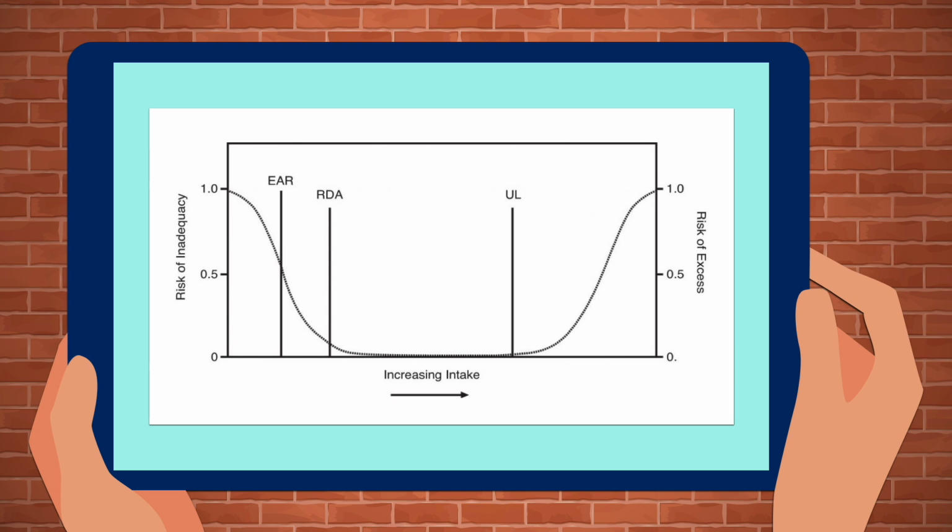Here's another way to look at the DRI. Starting from the left, with zero intake, there's near certainty that a deficiency will develop. As nutrient intake increases, you pass the EAR, and by the time you get to the RDA, the risk of deficiency is minimal. There's a decent cushion for safe intake after that until the nutrient intake passes the UL. At this point, the risk of toxicity begins to increase. With insufficient evidence to produce an RDA, there's uncertainty about where the AI lands, though it's somewhere between the EAR and UL because there appears to be a low risk for deficiency and toxicity.